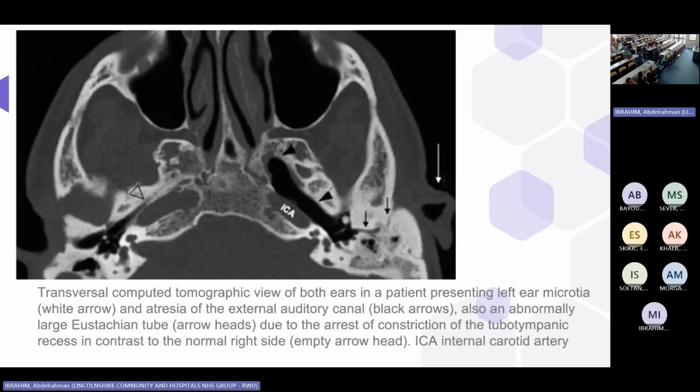This is the last slide for the CT scan. This is a patient with a left ear macrotia and atresia of the external ear canal. We can see he has a very wide, enlarged Eustachian tube with a dehiscent internal carotid artery. This is the normal side. We can see it's a normal Eustachian tube with the middle ear.